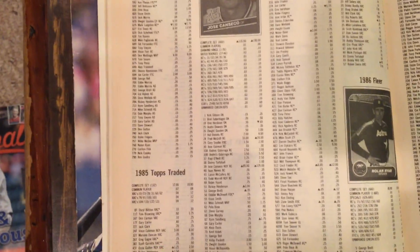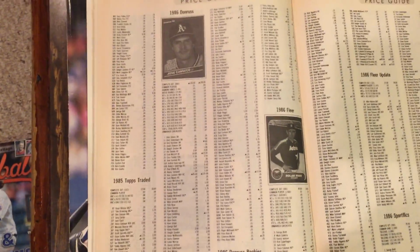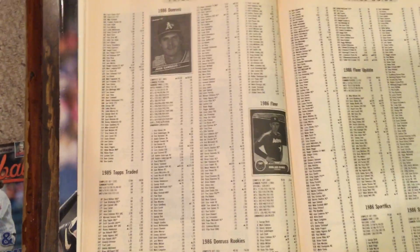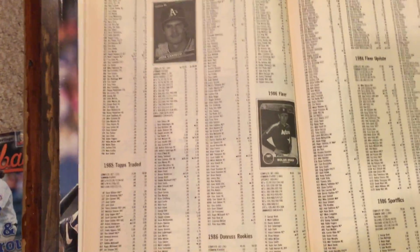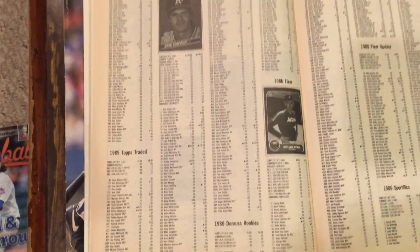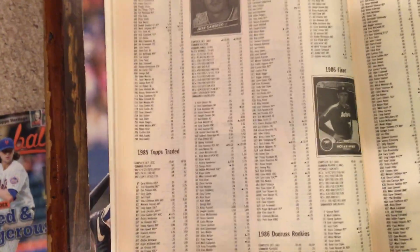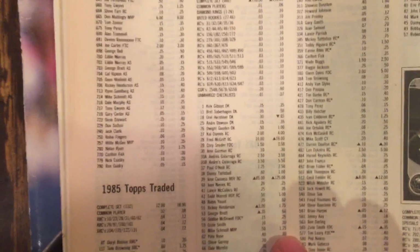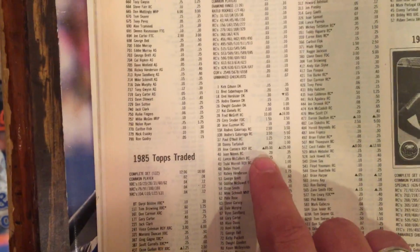And everyone sort of knew the importance of condition. I think everyone saw how old baseball cards were treated, how there were so many cards that were in terrible condition. And I think the general consensus was, if I have a card and I take care of it, it's in mint condition. So for me as a kid, every card that I had was in mint condition.